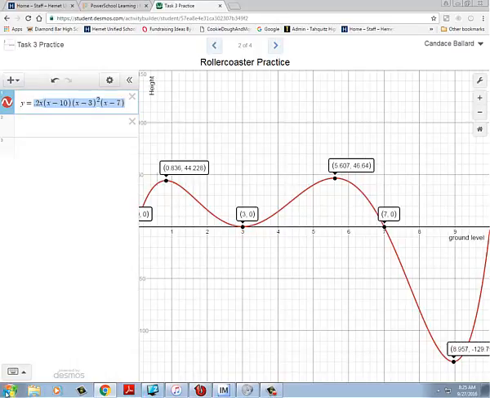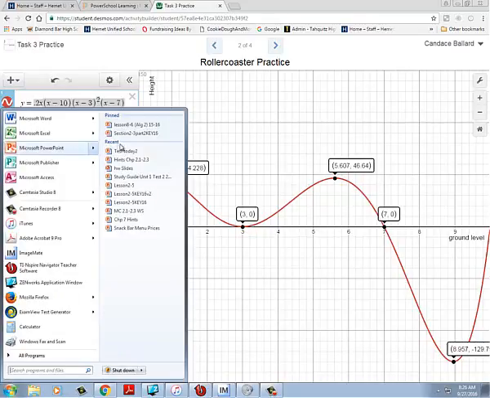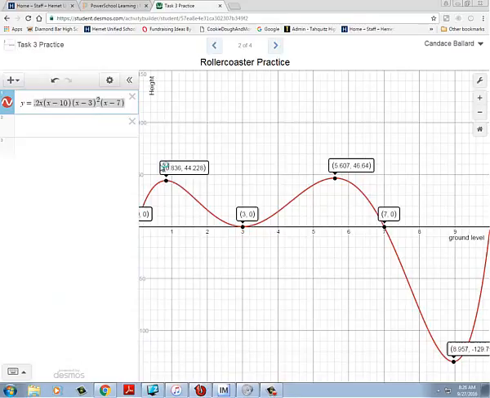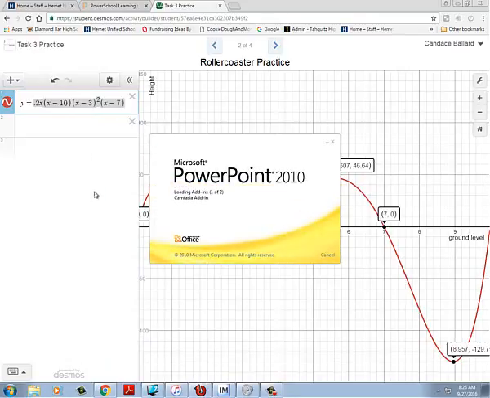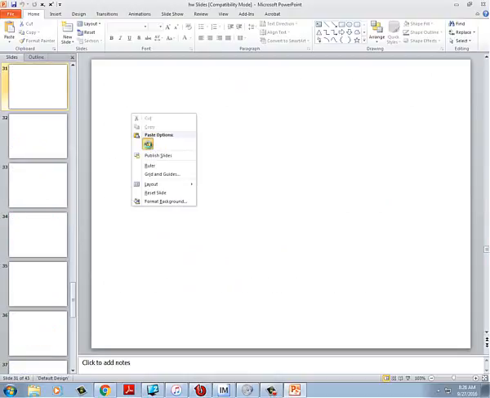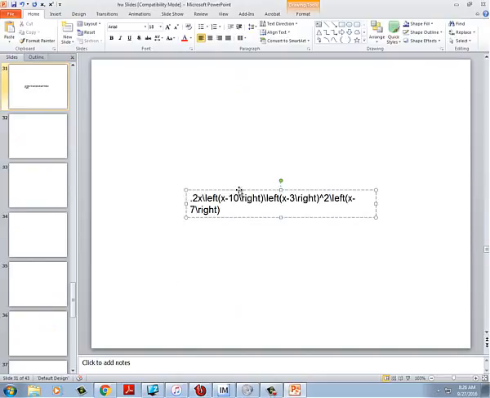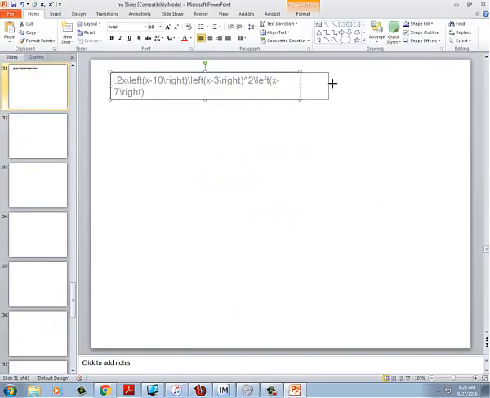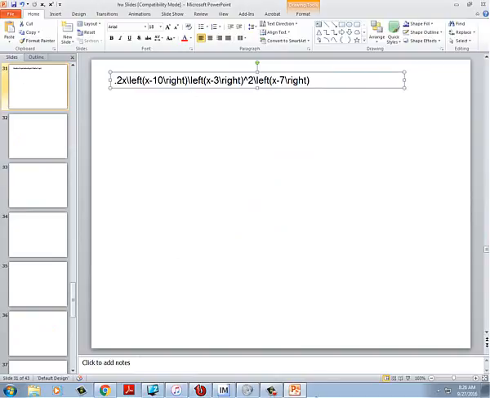Okay, I don't have my homework slides up yet. Let's get those up. So we're going to write it together in standard form. That means standard form means I'm multiplying this stuff out. Okay? So let's see. Let me find a slide here. Okay. Oh boy. I don't know what the left and the right means. Maybe it means parentheses. Okay. So we had, let me find my board. Uh-oh.